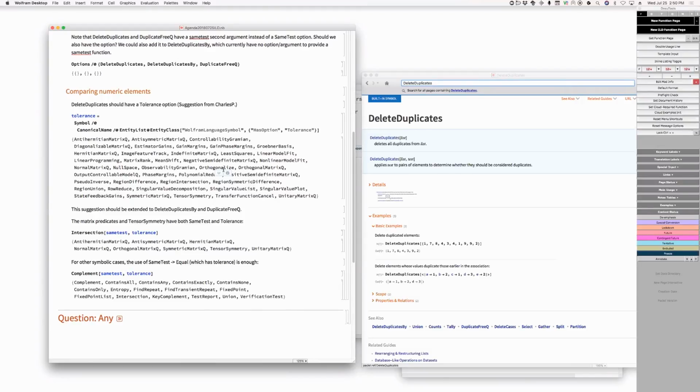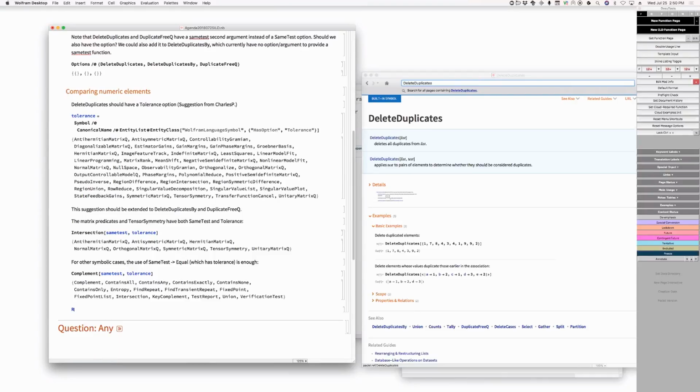If there are two numbers that are not exactly the same and you're deleting duplicates, what will be the default tolerance? For machine precision, there will be a tolerance if you've got machine precision numbers. Let's just do this.